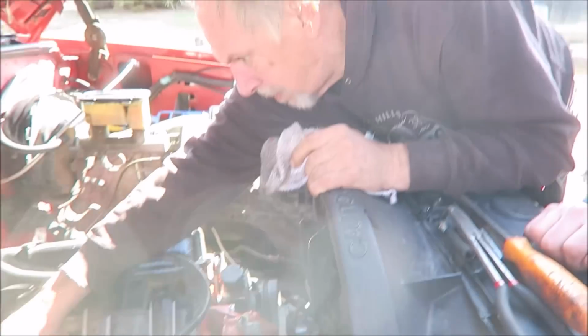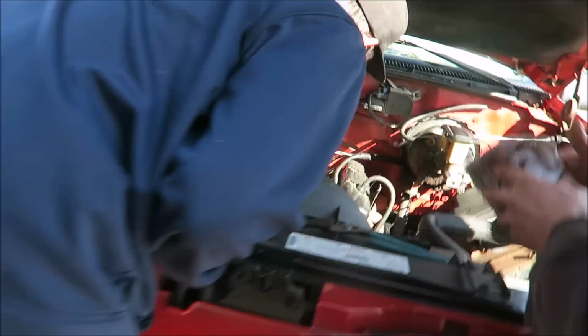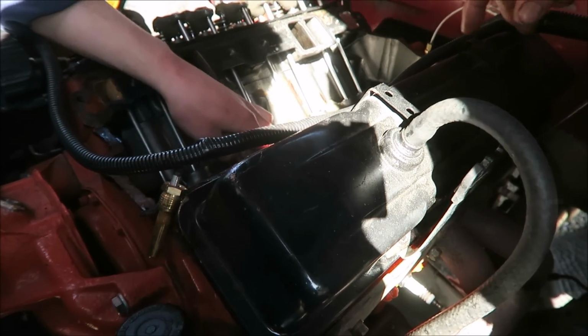That rust? No, it's a cracked block. Is it? Yeah. I didn't see that. Oh yeah, I can see a crack right there. Yeah, there's two of them. Right there, right there. Right there and there. There's one over here too. Yep.